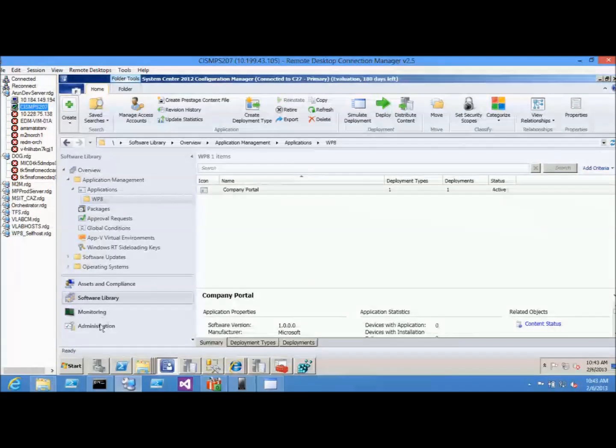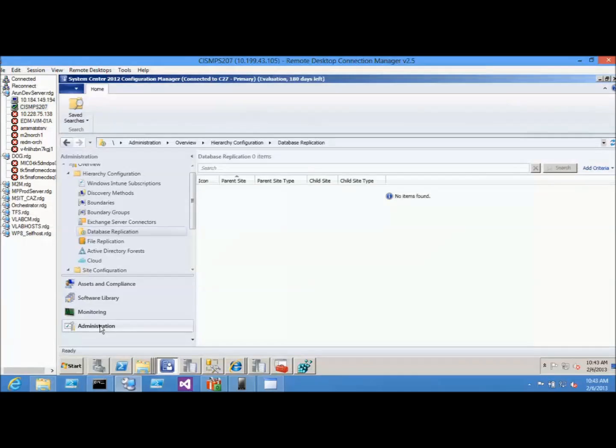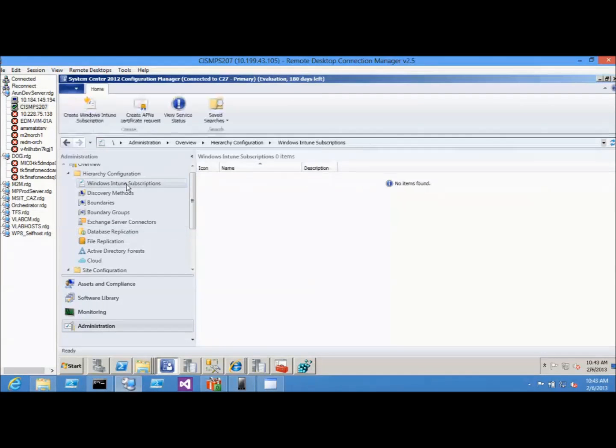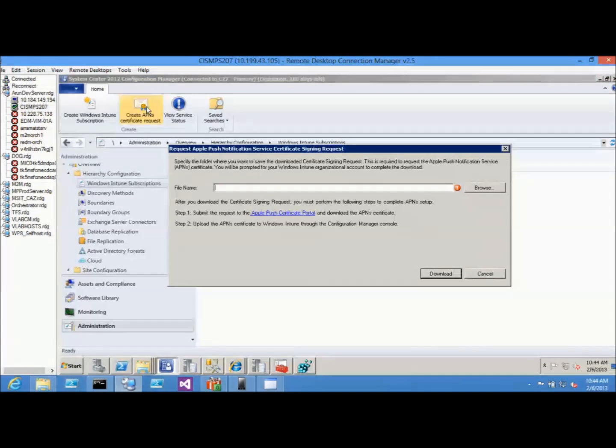So in order to set up the connector, you go into the administration tab and click on Windows Intune subscription. Before I go into actually kicking off the creation of the subscription, I just wanted to go over the creation of the APN certificate request. So as you see, you have a button over here. You would click that, and when you click on the Browse button, it will prompt you for your Intune credentials in order to perform some validation.